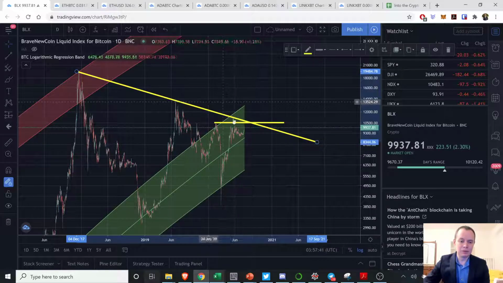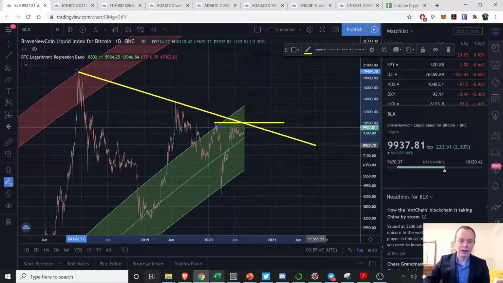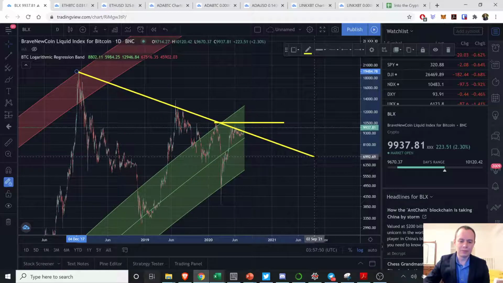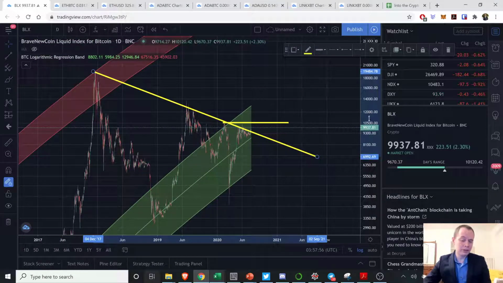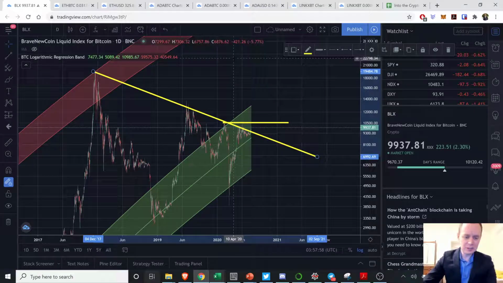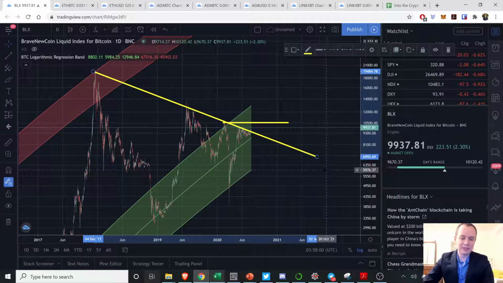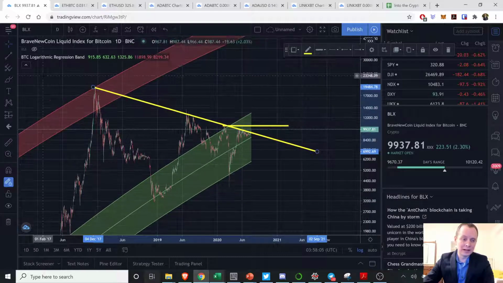And I even said, I'm sure some people will be saying it's not broken until we get up to around that 10.5 mark. But if you're just drawing it from, say, candles, we've clearly broken through it. And as we've shown before, there's always a point where you do break through it. It just acts as a huge resistance level until you break through it. And then historically speaking, that is when the bull market has started.